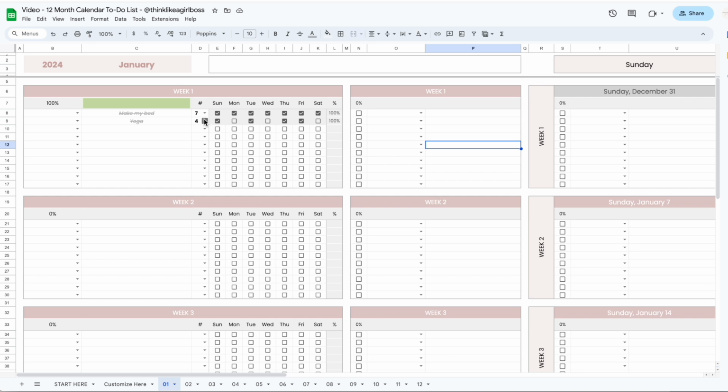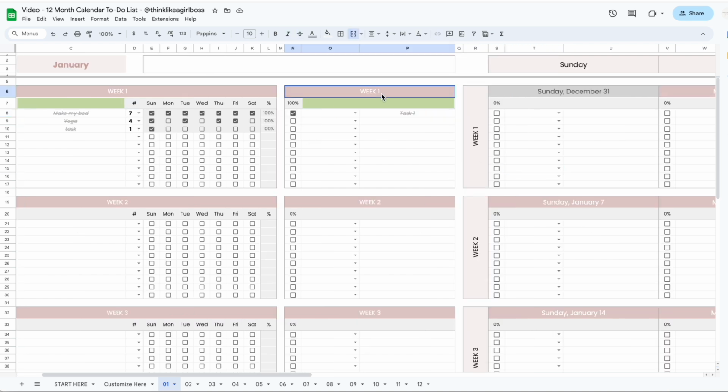So you can also just add a number 1 here for any task. If you had a number 1 here, it would be the same as just adding the task over here without the need to include a number. So you can just add the task over here, and once that's done, you can check this box. So anything that needs to get done sometime throughout this week, you can add that over here.